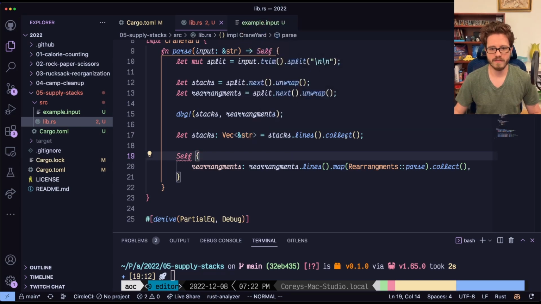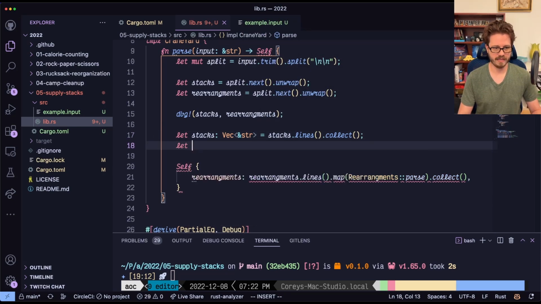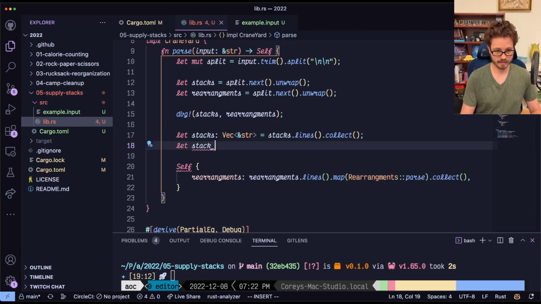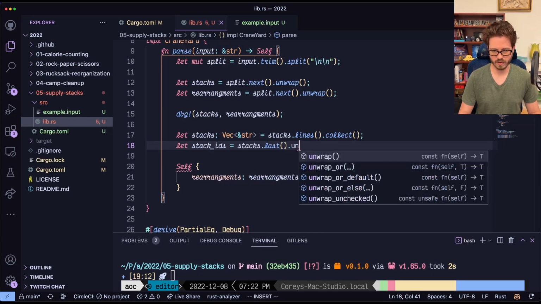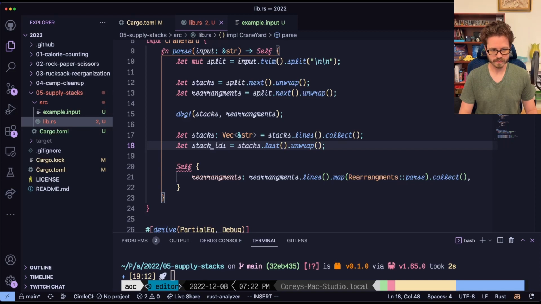Okay, so now we have a vec of strings, and we have stack IDs is stacks.last dot unwrap. We know there's gonna be something here.